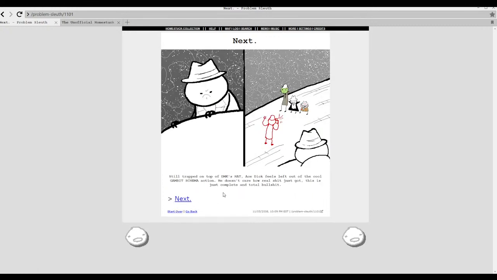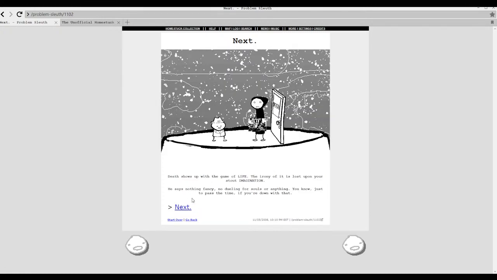So trapped off the top of DMK's hat, A-Stick feels left out of the cool Gambit scheme of action. He doesn't care how real things just got. This is complete and total. Bad word. That shows up with the game of life. The irony of it is almost lost upon your stout imagination. Stout imagination. Nothing fancy, no dueling for souls or anything. Just pass the time, if you're down for that.